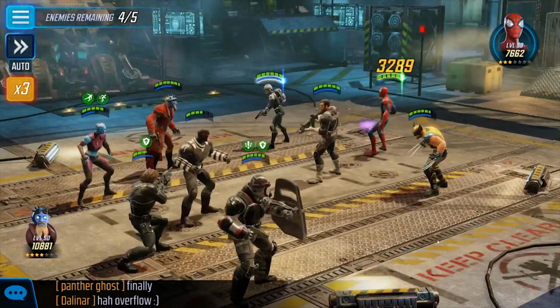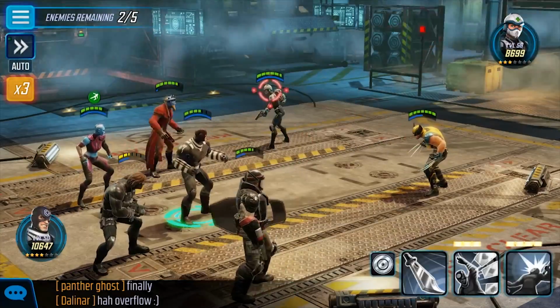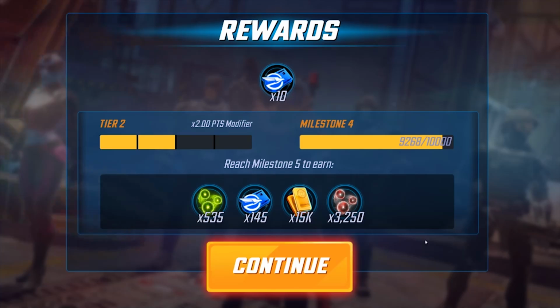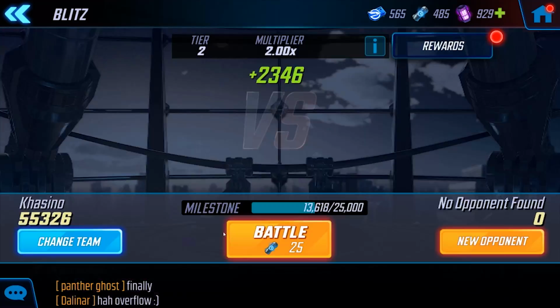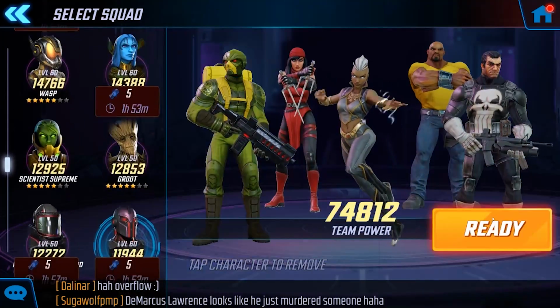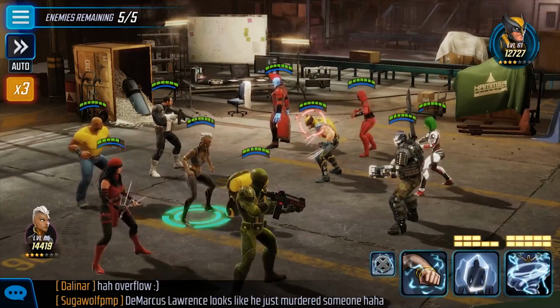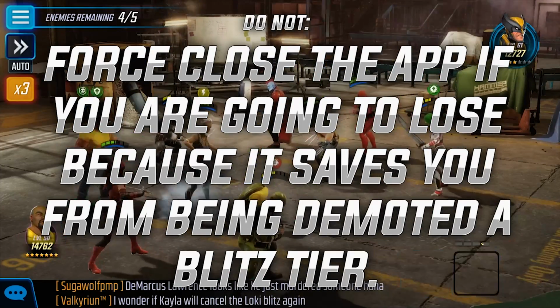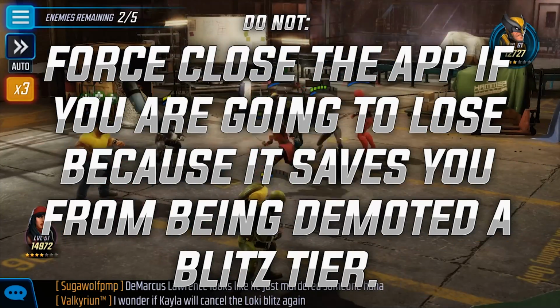Side note, I've heard that if you're losing a match, you can force close the app and your characters will go on cooldown, but you won't get demoted for the loss. Now, as someone who creates content for this game, I would never feel comfortable encouraging people to exploit, so I must say that I do not suggest that you force close the app if you are going to lose because it saves you from being demoted a Blitz tier.